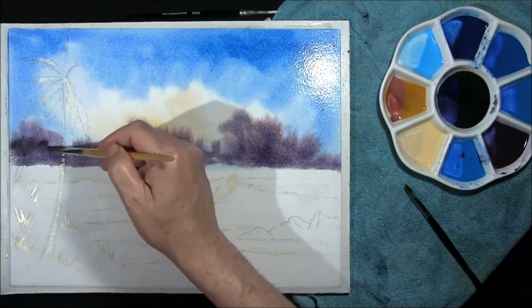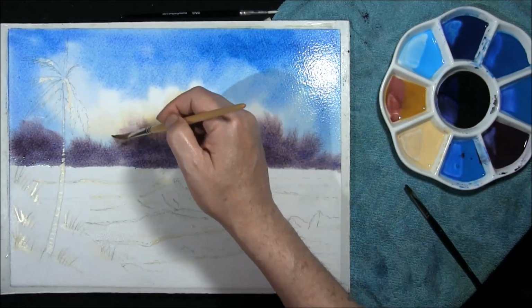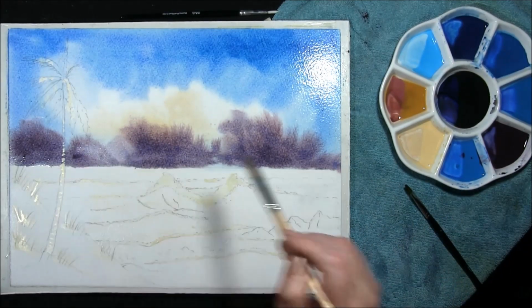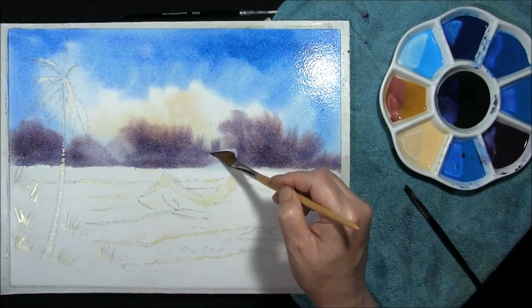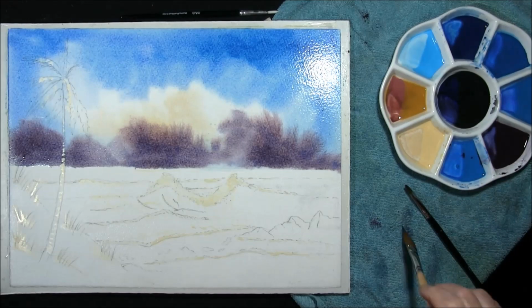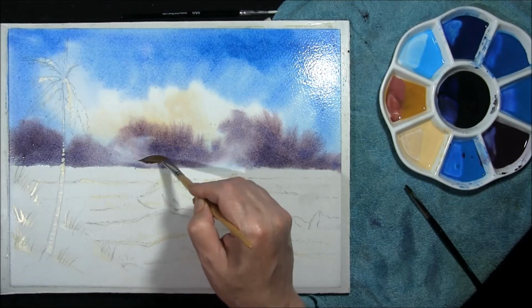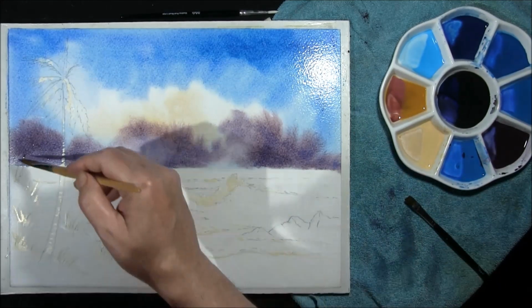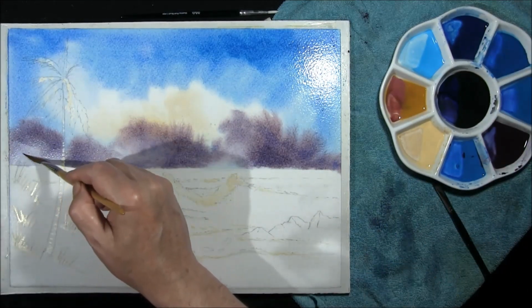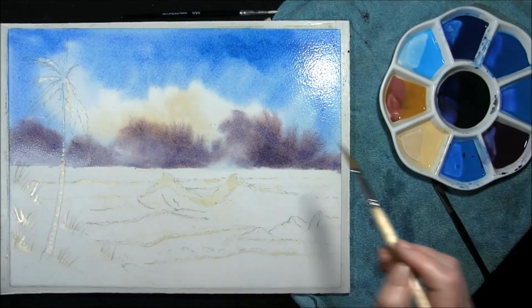Move a little paint if it's getting ahead of you. Just helps to create a little bit of a misty effect in the clouds just by removing some. And each time you see the brush disappear, I'm just picking up some clean water and rinsing the brush out.